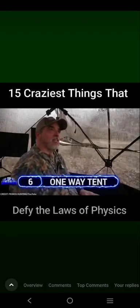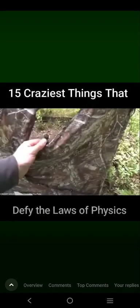Number 6. One-way tent. You're gonna love this tent, especially if you like camping or even hunting for game. This is the see-through hunting blind tent that features one-way vision. You can see your entire surroundings while you're inside the tent, but outside, you're completely covered. It might be a bit confusing, but there's no magic involved in the creation of this tent. Of course, science made it possible for us to create such an amazing feat. The brilliant design of this tent relies on a special type of scrim. This material is opaque when lit from the front, but you can see through from behind it. It is that simple. But the mechanics don't make it less amazing.